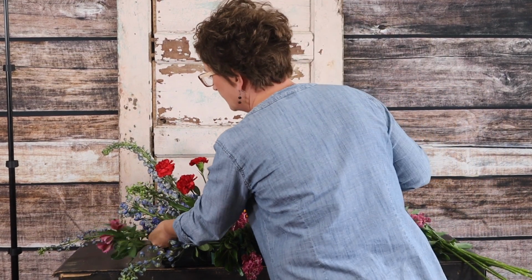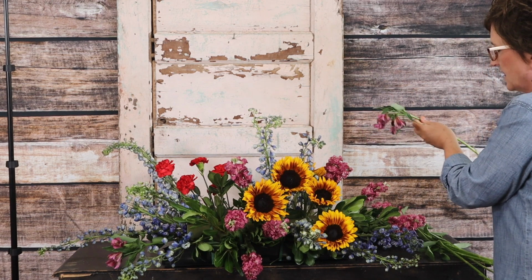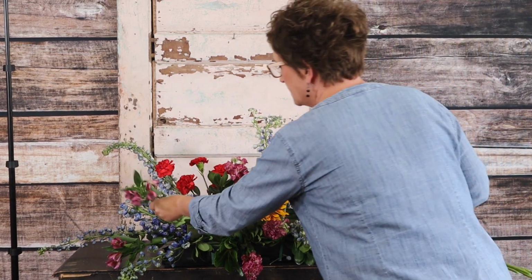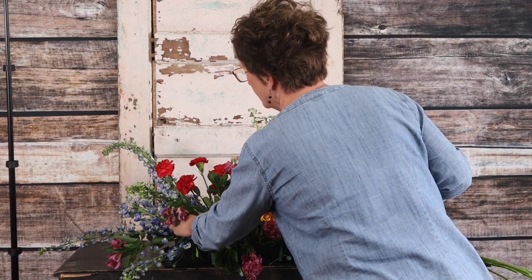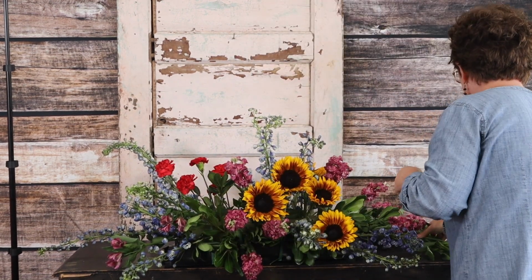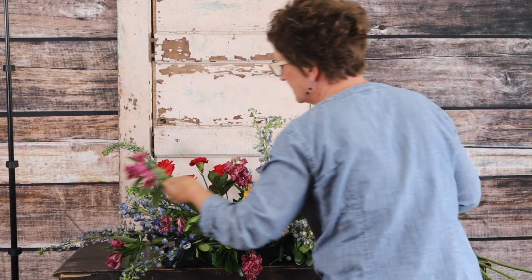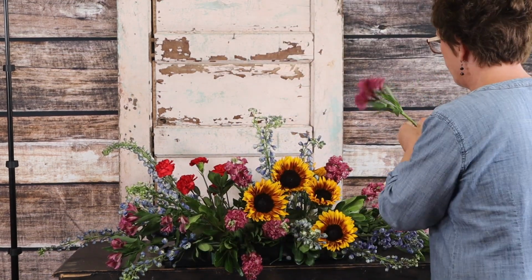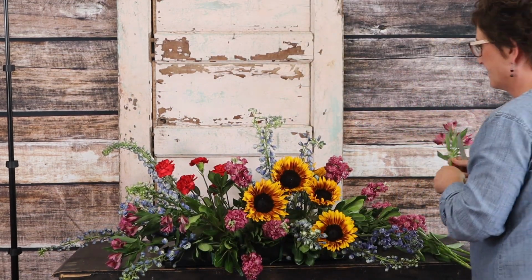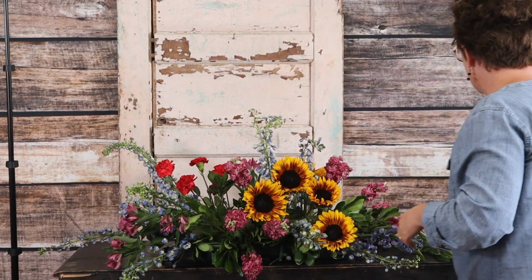Take a few of these over here. And you can see I'm just kind of popping color here and here and here. It's just a little bit, oop, I broke that stem. It's kind of a creative way to place your color in an arrangement. And I'm going to pop some towards the back here.